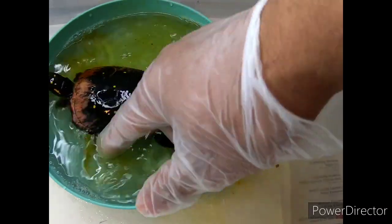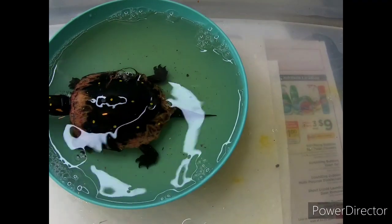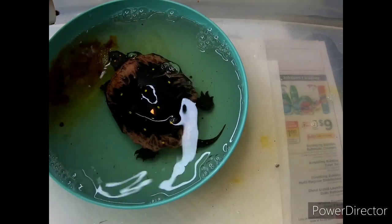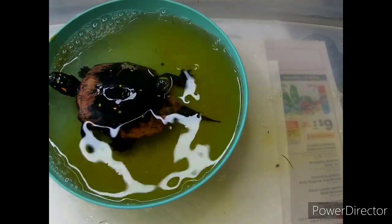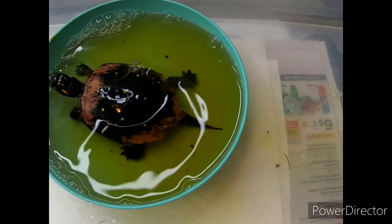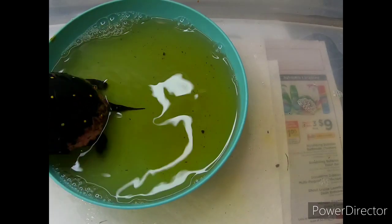There we go, that's the color I kind of want. Nope. It's hard to tell if the color of the bowl is throwing it off. But I guess I add a little bit more bentonite. There we go, okay. More of that tea color I was looking for. So I'll let them soak in that for a little bit, and then we'll get back into doing just a freshwater dip, and then another cleaning, and then cream.